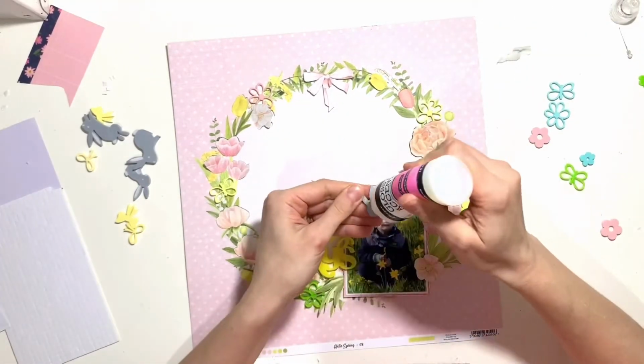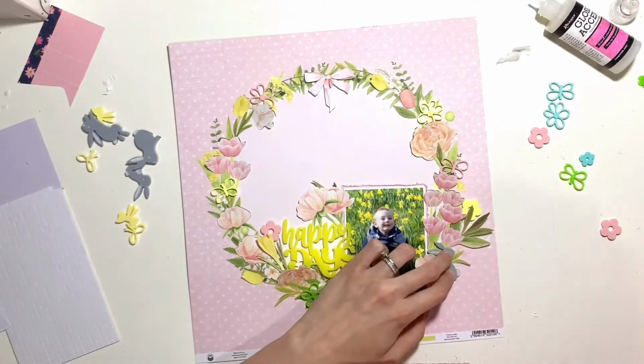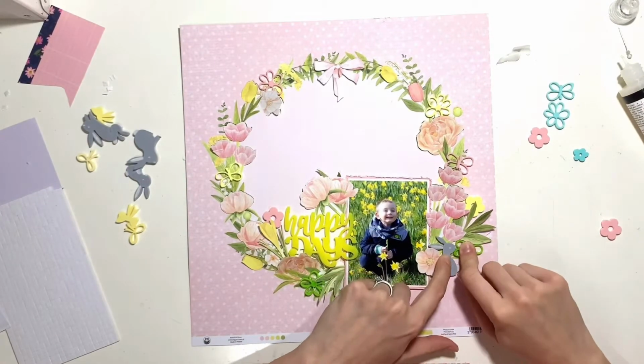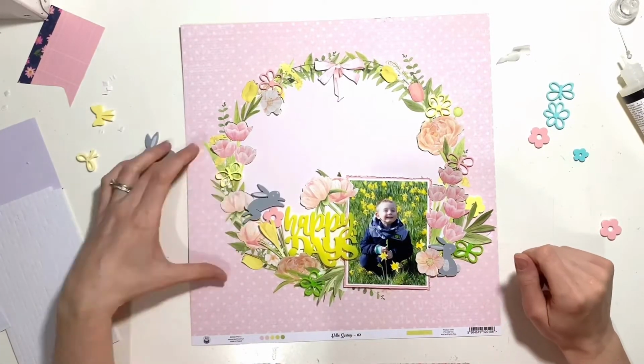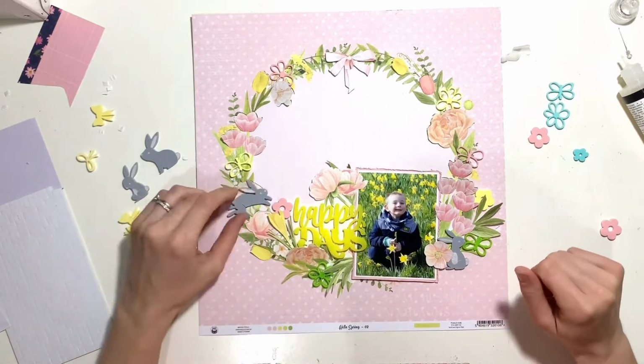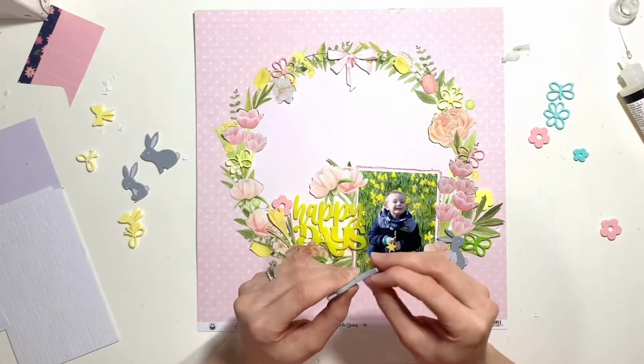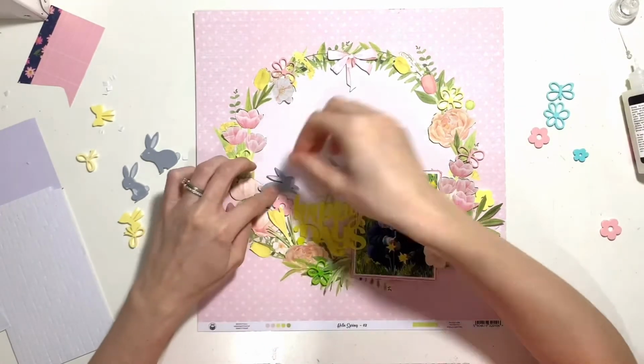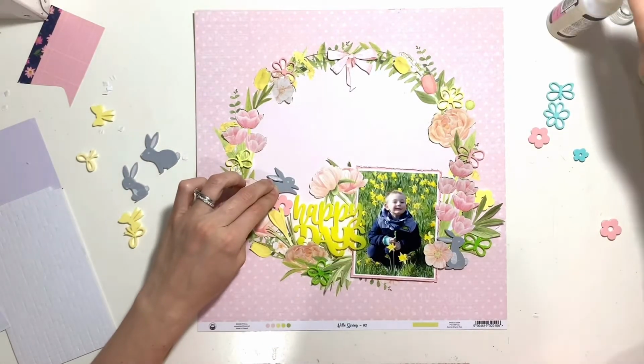And now this is the Bunnies and Bows set with these cute little bunnies. I just love these so much. And they're perfect for spring, not just for Easter, but any springtime layout really. So I'm going to use two. I've got one over on the right of my photo there. And then this other one, I wanted to use this one because he's facing the right, so he would be kind of facing in towards my photo.